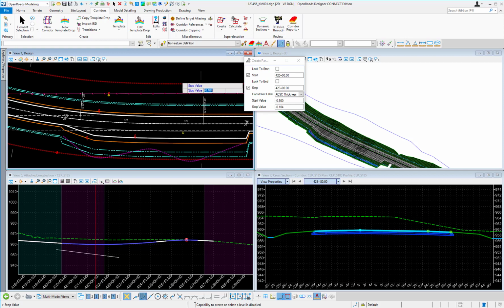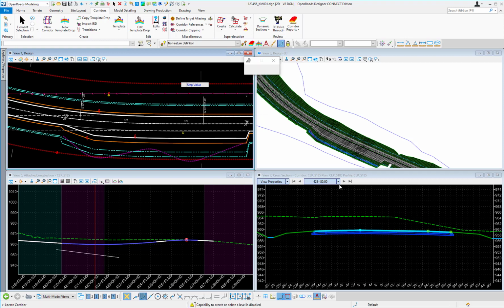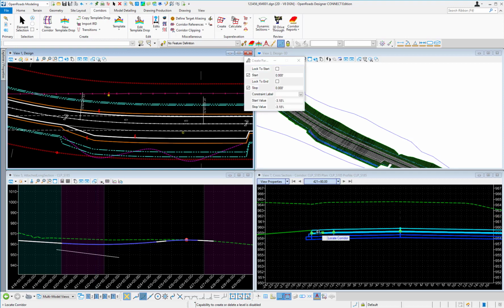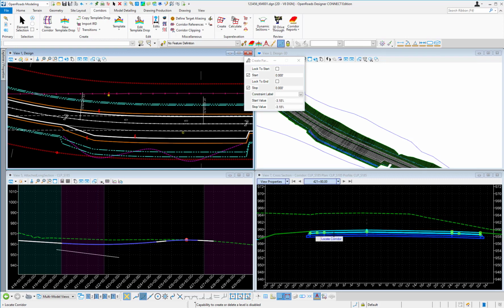And again, we could taper that value. I'm not sure why you'd want to do that, but you might want to do that. So I'll just make it 6 inches from begin to end, and we'll notice in our section view that that changes automatically for us. And then again, we'll see the green square indicating that we have a parametric constraint on all of those points.